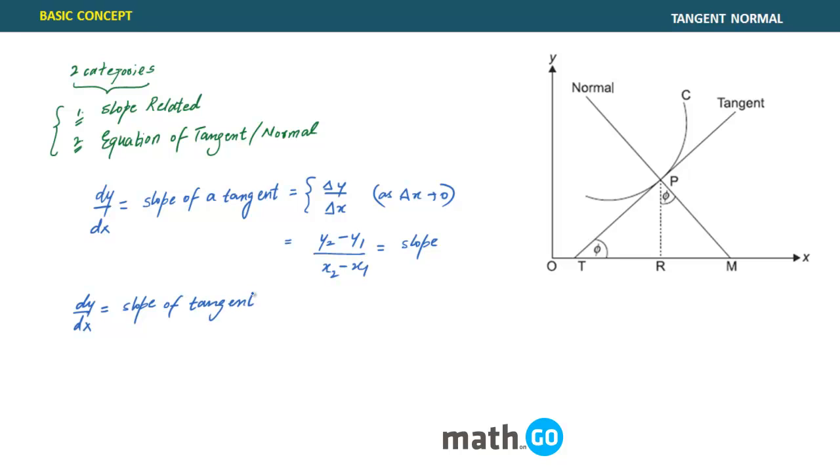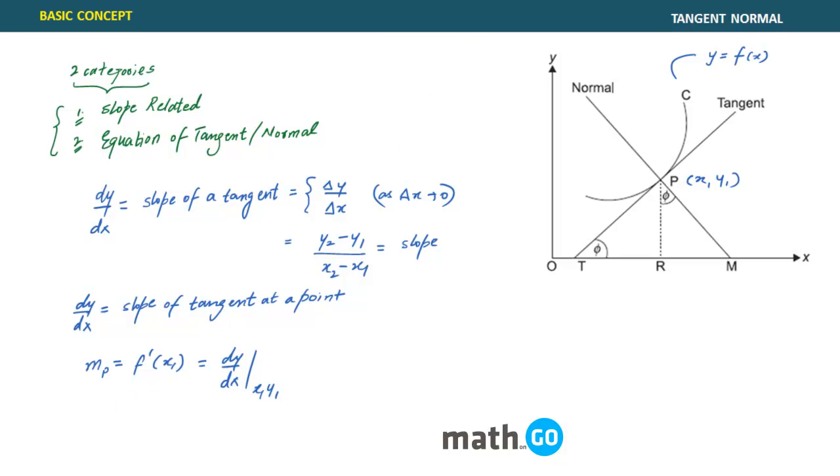So this means when you know the derivative, you know the slope of the tangent at a point. Anybody who asks you to find the slope of the tangent, let's say this point P is (x1, y1), and this curve C is y = f(x), for example. If you want the slope at point P, mp, this means the slope of the tangent at point P, it will be nothing but f dash x1, that is the derivative of the function at x1, or you can write this also as dy by dx at (x1, y1), in whichever way you want to write. So this gives you the slope component.